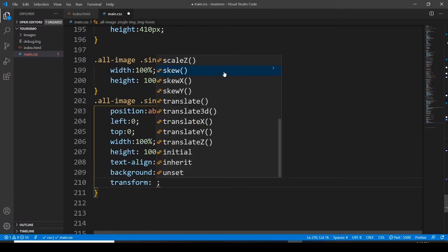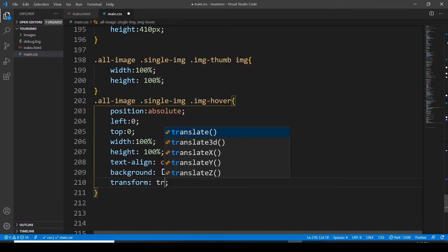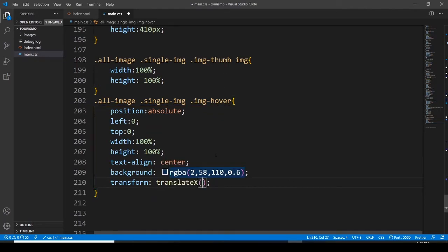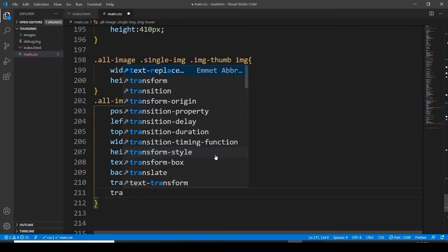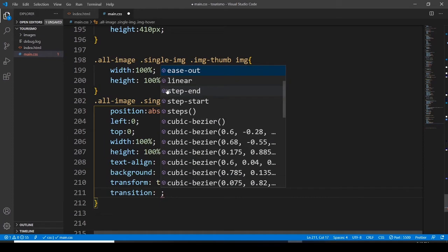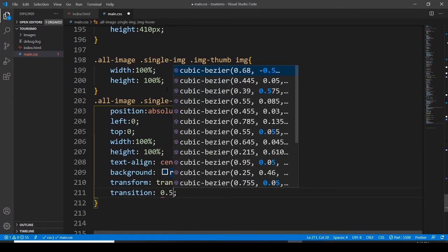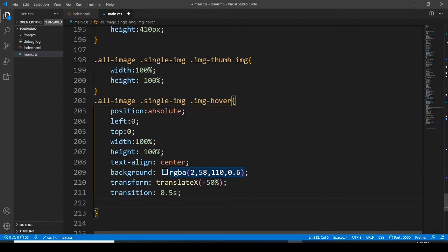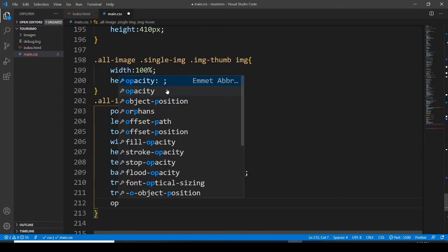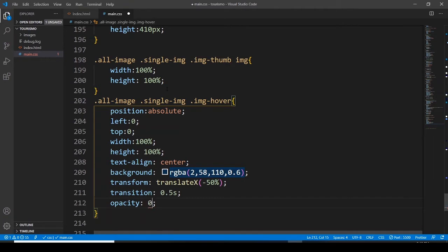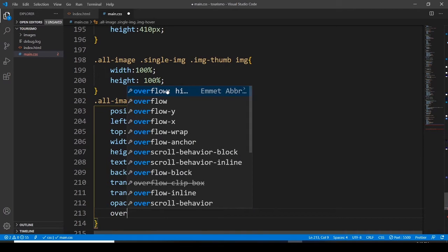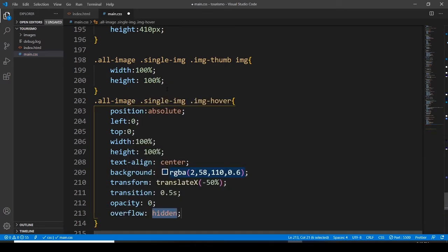So the transformation is going to be translate X minus 50%, and then transition is going to be 0.5 seconds. Opacity, and the opacity for this is going to be 0. Overflow hidden. Let's save it.